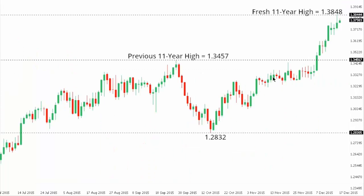Dollar CAD. So dollar CAD continues with its surge to fresh 11-year highs, with the market now trading up to as high as 138.48 ahead of the latest minor pullback. At this point, the market is now focused on a test of that 2004 peak, which comes in at 140.07, while inability to break back below recent lows that we saw down in the 136 area will keep the pressure firmly on the top side and focused on a retest of that 140.07 high.